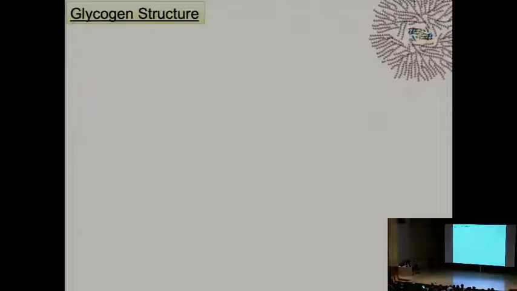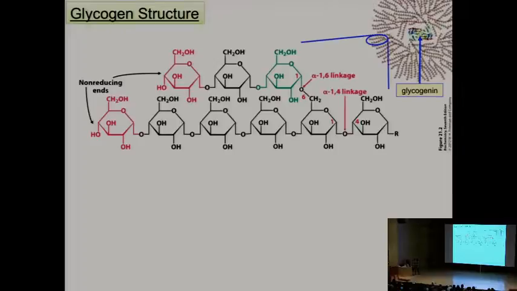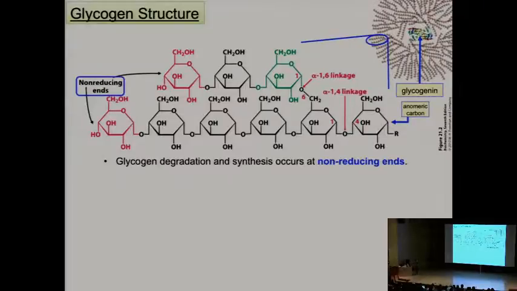So the structure of glycogen, we'll dig into this a lot more. I showed you already this protein at the core called glycogenin, and then it's surrounded by all of these branches. So if we zoom into these branches, it looks like something that maybe you guys recognize, a carbohydrate. It has an anomeric carbon down here, but in glycogen, none of the business is happening at the anomeric carbon. All of the activity is happening at the non-reducing ends. This is where glycogen is polymerized and depolymerized. Because of that, there are two carbons available that can participate in reactions depending on which enzyme is around.